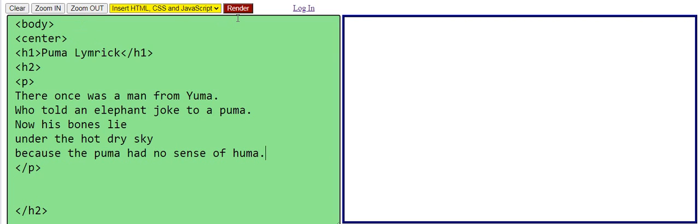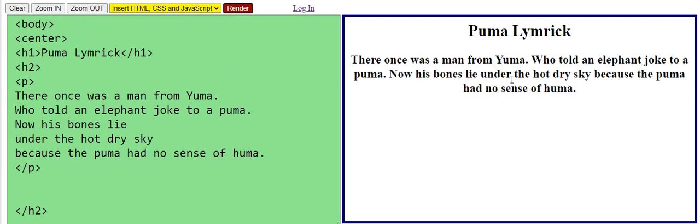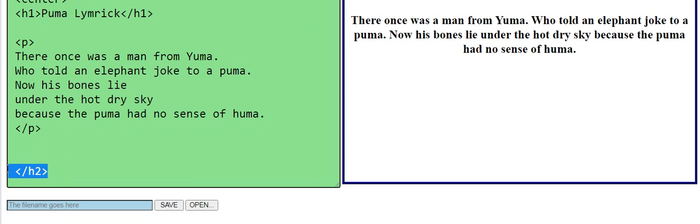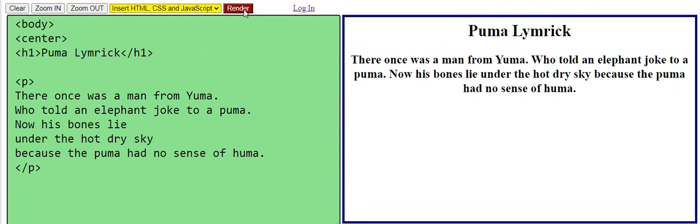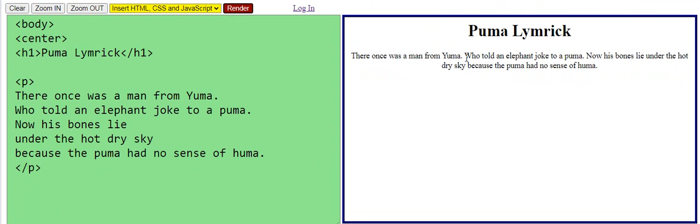Now notice that when I render this, it's all going to appear on one line. Okay, there's no breaks. The only reason why it goes to a second line here is because my web page is a certain size. The text wraps around. But if I took this H2 tag off, you'll see what I mean. Alright, so let me render it without the H2 tag. See, it shrinks the text, but you see even more text on one line, and it just continues to the next line. But it's centering it all because I put the center tag. If I took the center tag out, it would not be centering it.